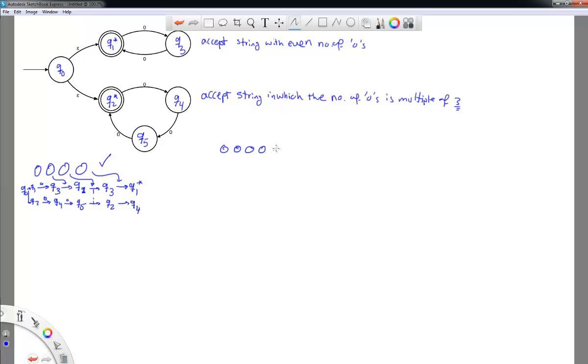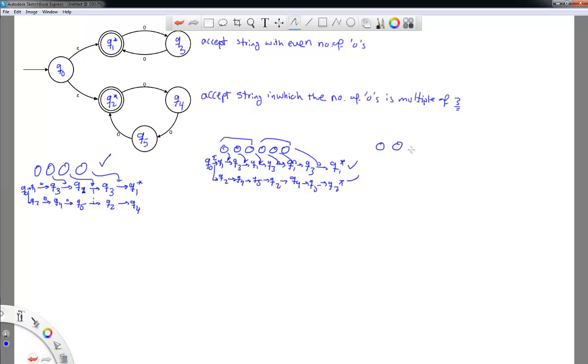How about this string made of 6 zeros, right? So I'm going to start in Q sub 0 and immediately branch into Q sub 1 and Q sub 2 because of the epsilon transition. Then let's process the Q sub 1 branch separately. It's going to go to Q sub 3, Q sub 1, Q sub 3, Q sub 1, Q sub 3. So for the first 0, the second 0, the third 0, the fourth 0, the fifth 0, and then for the sixth 0, it's going to go back to Q sub 1. That's an accept state. And then Q sub 2 is going to go to Q sub 4, Q sub 5, Q sub 2, Q sub 4, Q sub 5, Q sub 2, and this is going to accept.